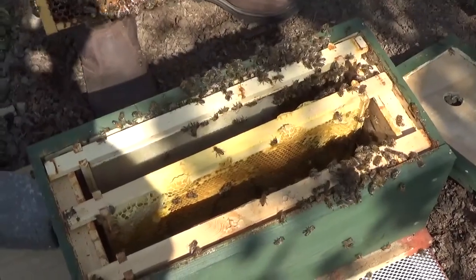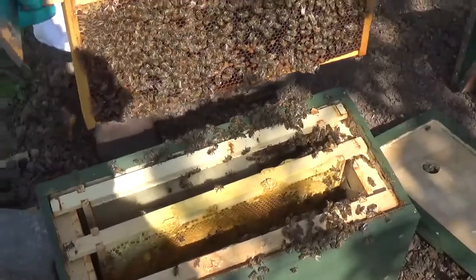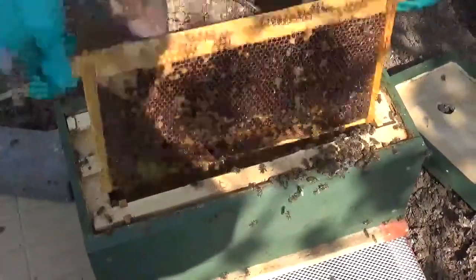So what we're doing now, as I said before, we're going to shake, and we don't hurt the bees, we're just going to shake them into this box like so, but a nice sharp shake, and then they'll go into the box.